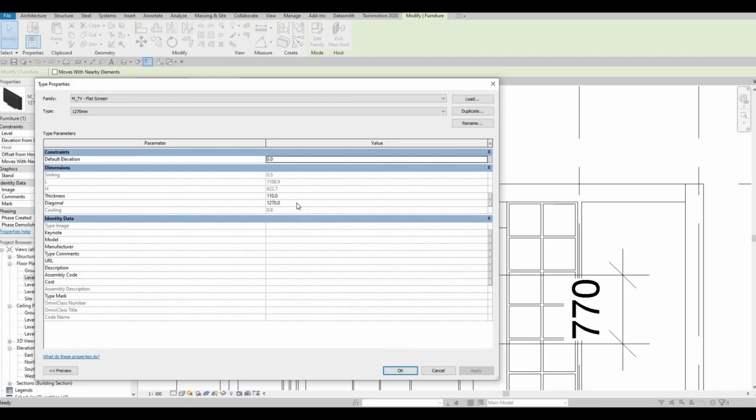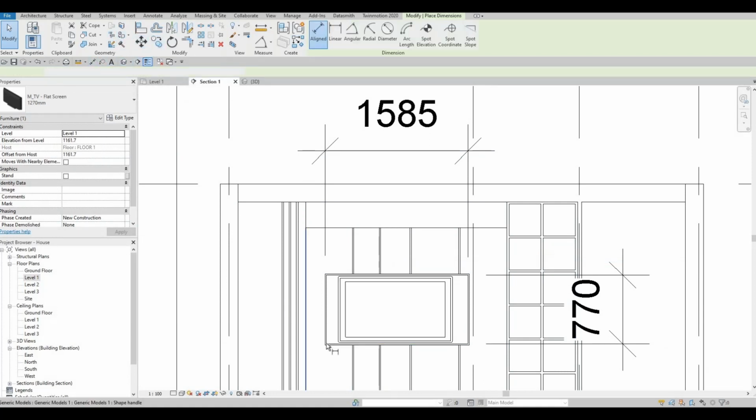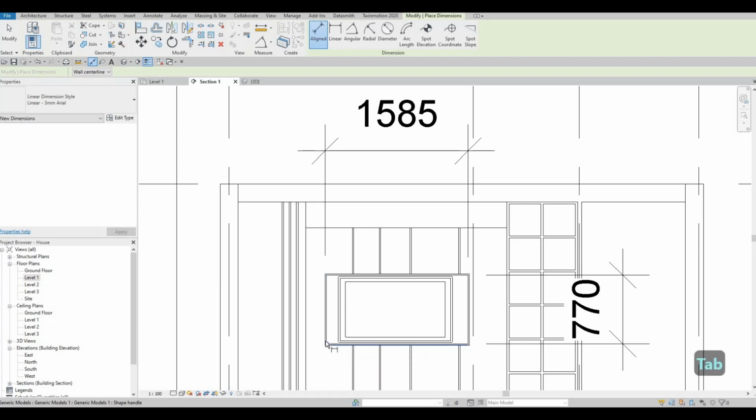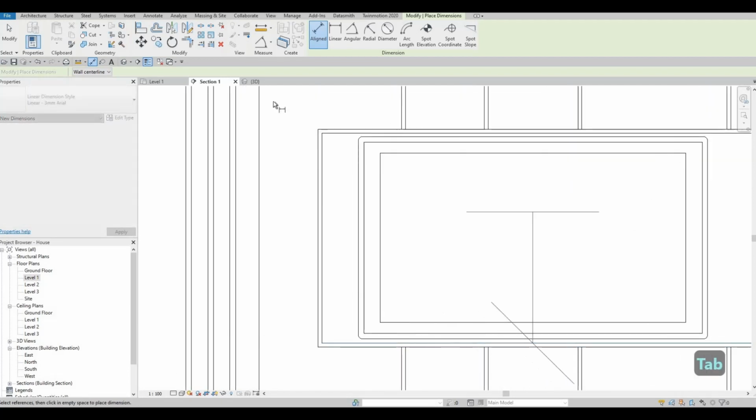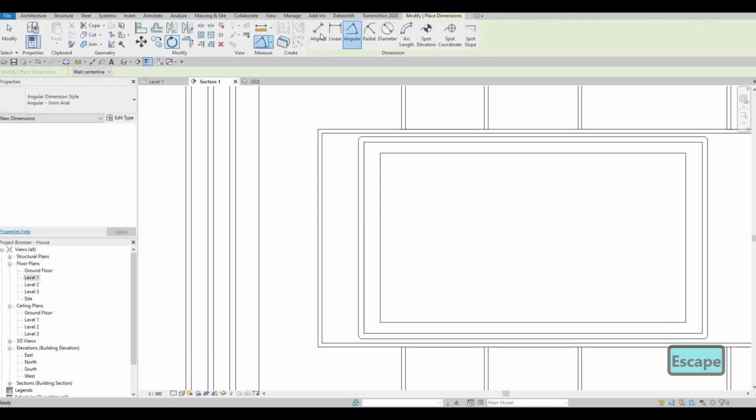And then here diagonal. So the diagonal is basically this one, from this corner to this corner. So to do that, I'm going to try the angle.